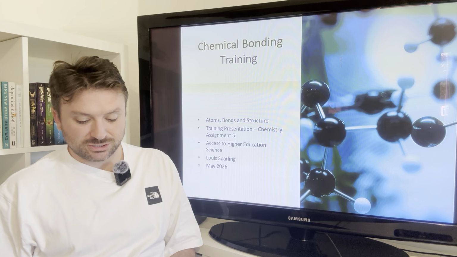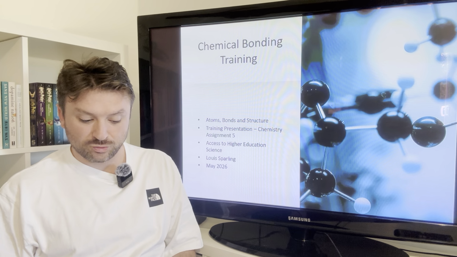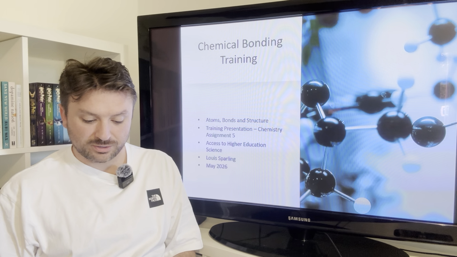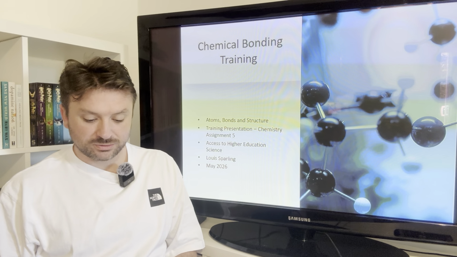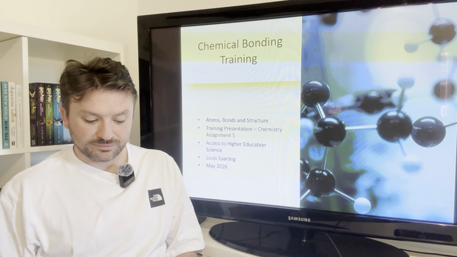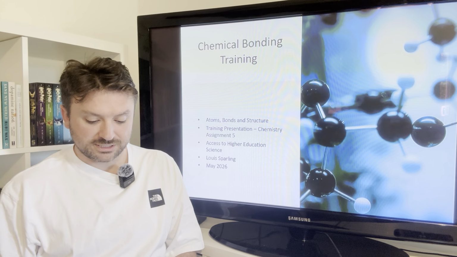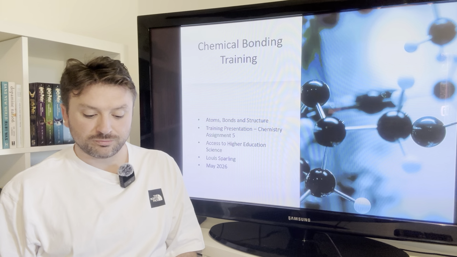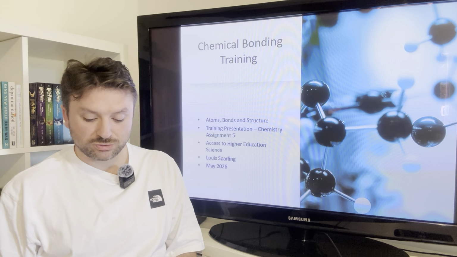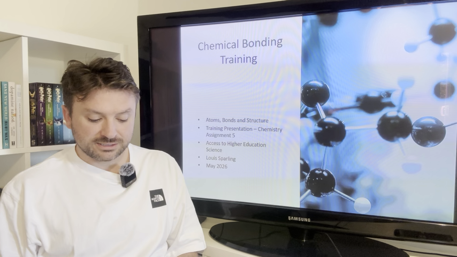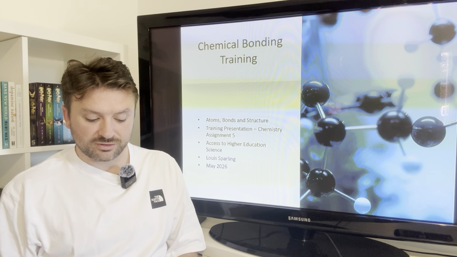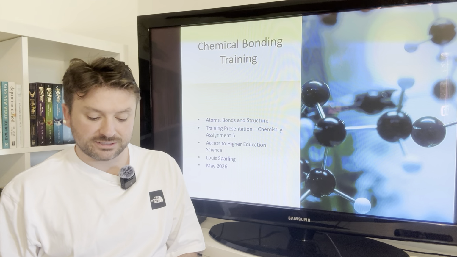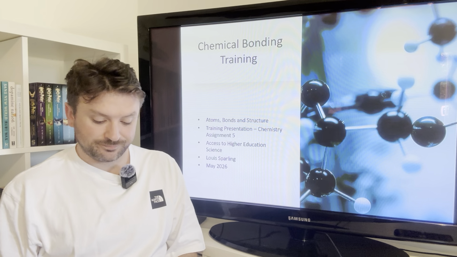The purpose of the presentation is to explain how atoms bond together to form compounds and how different types of bonding influence the physical properties of substances. I will discuss metallic, ionic and covalent bonding, the role of electronegativity, how bonding affects physical properties, how electron pair repulsion theory can be used to predict molecular shape, and finally how intermolecular forces influence whether substances exist as solids, liquids or gases at room temperature.